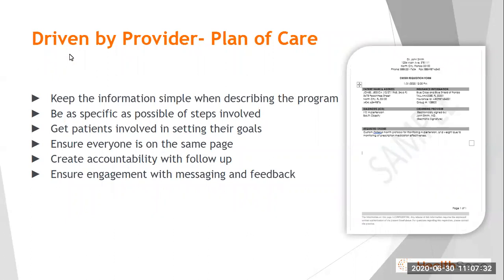So what's very important to identify is that when prescribing an RPM program, this is driven by the provider. This is part of their plan of care. And when there are conversations happening in the office, there are some key points that have to be addressed. First of all, it's very important to keep the information very simple when describing the RPM program to a patient, and helping them understand what it entails. And this way, the patient has an understanding of this.